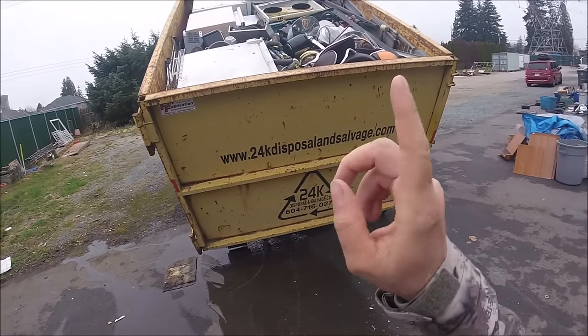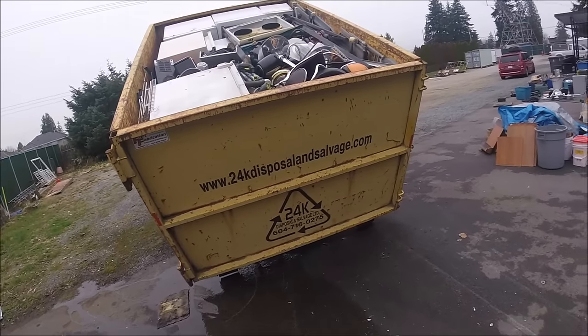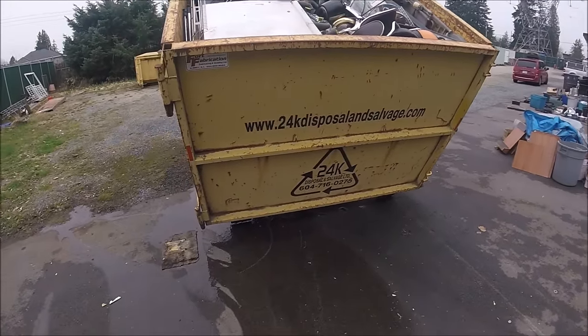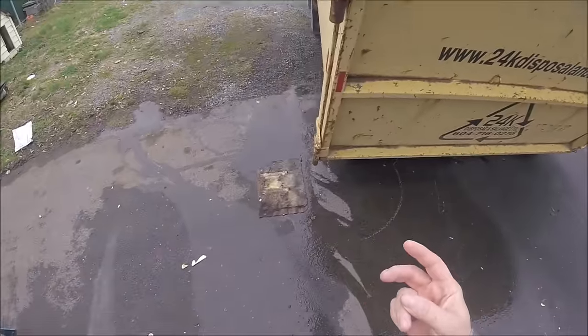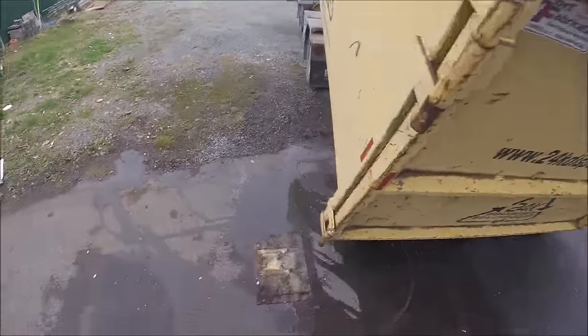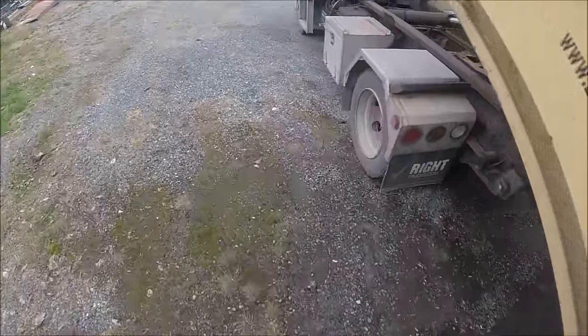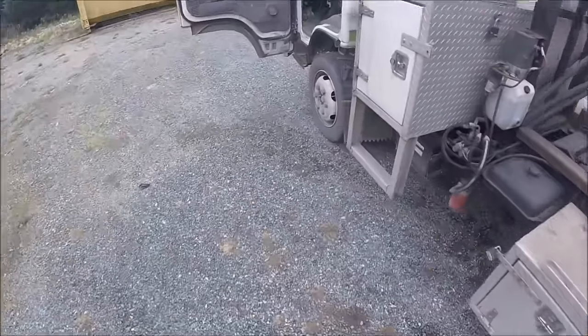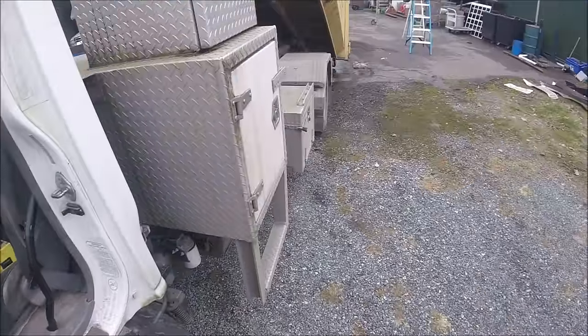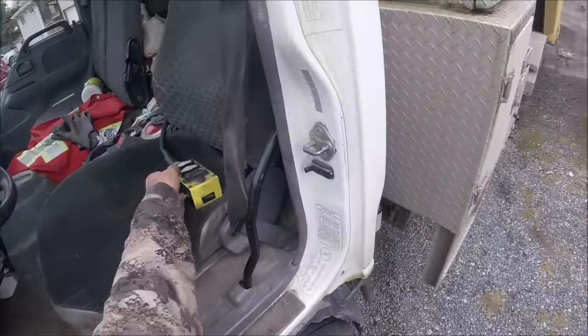We got 1, 2, 3, 4, 5, 6 fridges. Wow. And a couple appliances, 2 or 3 maybe. Oh, a couple stoves. We got 2 stoves and 2 dryers. So there's quite a bit of stuff there. You can see the front end's pretty high. Look how high the front end is. That's how I judge it usually, so it's good.